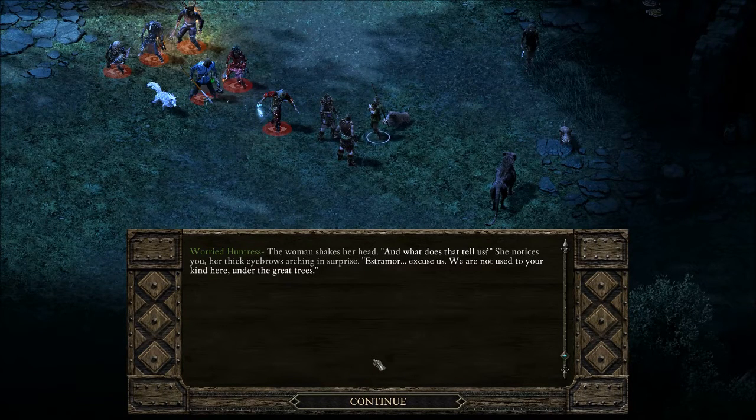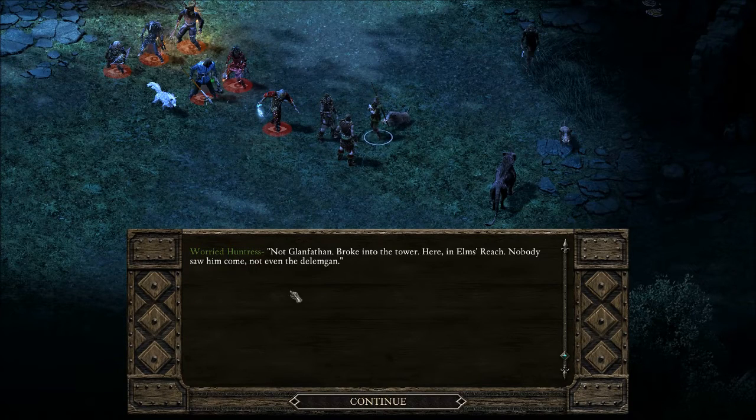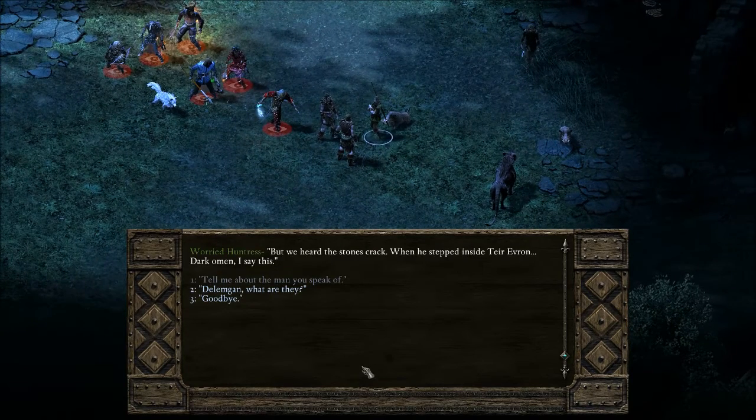She notices you, her thick eyebrows arching in surprise. Estramore, excuse us. We are not used to your kind here, under the great trees. If we can assist you, we will. Tell me about the man you speak of. Not Glenfathen. Broke into the tower, here in Elm's Reach. Nobody saw him come, not even the Delam Gone. He moved in silence, like a Stelgar in the shadows. The hunters caught no scent until it was too late. But we heard the stones crack. When he stepped inside Ter Evron, a dark omen, I say this.